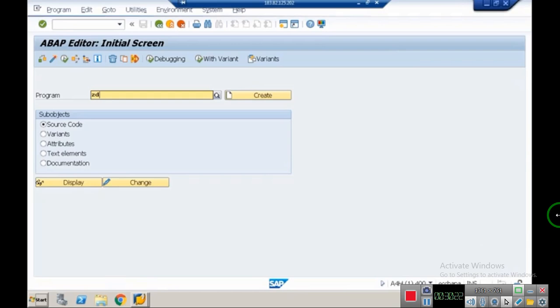Z code to data, some name I am giving. What is that? Z code to data. Yeah, this is my program name.